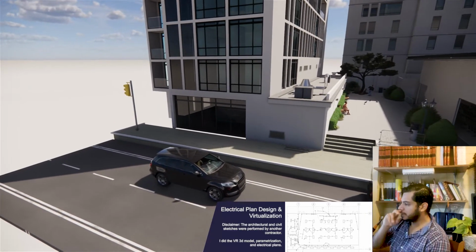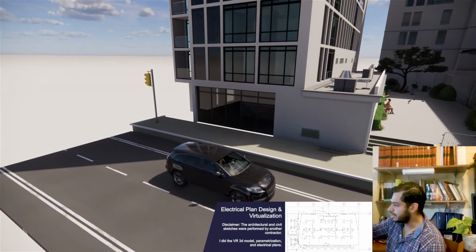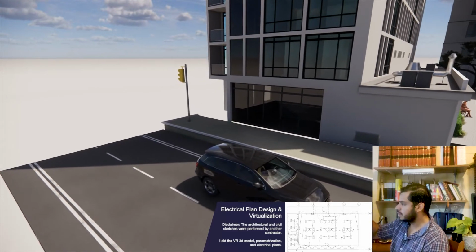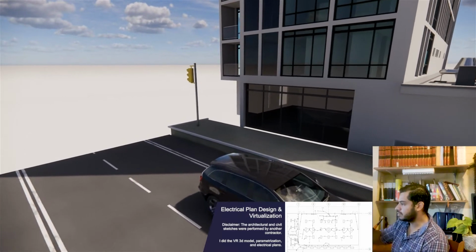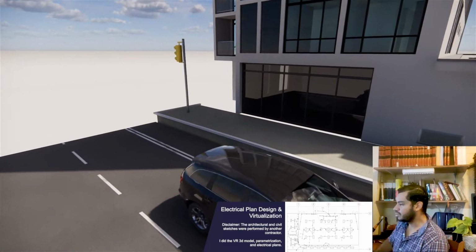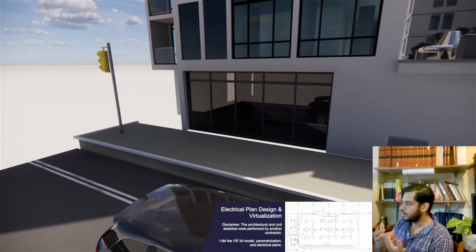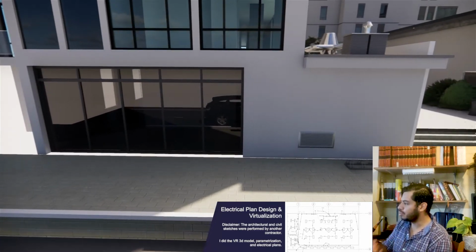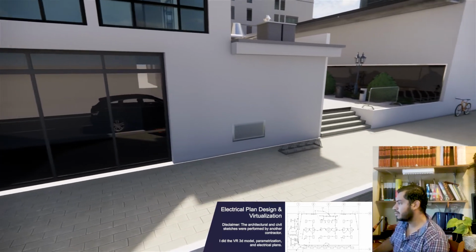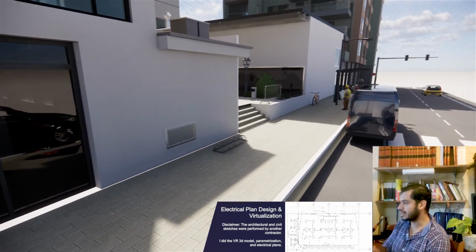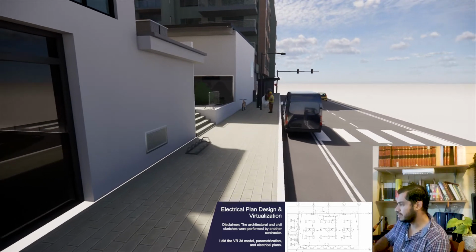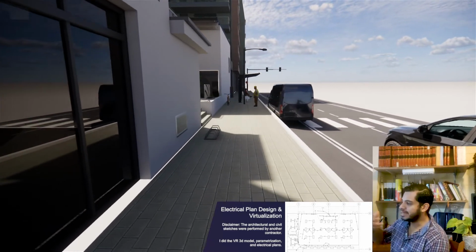Here what we can see is that I have just placed a bunch of props. Those are just building props and some car props, so you get a better sense of how the location is going to look in real life. It's not exactly how it's going to look, but you have a better idea.